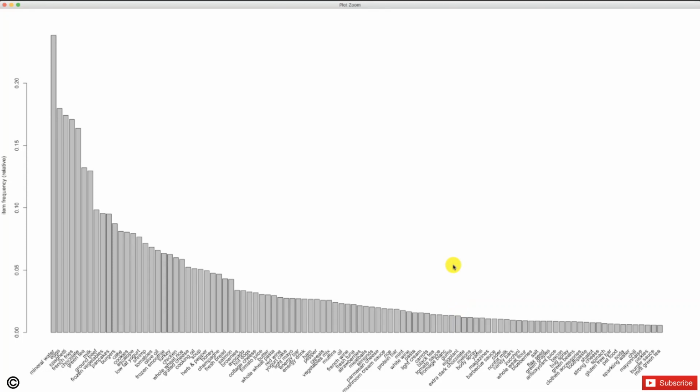We're going to consider the products that are purchased at least 3 or 4 times a day. And then we will look at the rules. And of course, if we're not convinced by the rules, we will change this value of the support. That's how we work with the Apriori model. We try different values of the support, different values of the confidence until we are satisfied with the rules and until we think it makes sense.